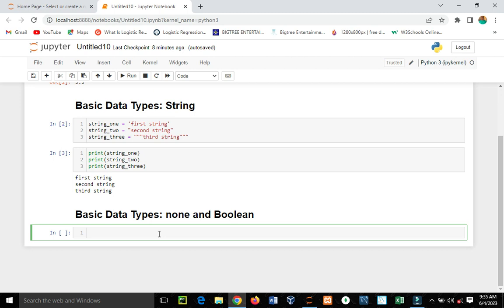So I will be telling you what the None data type is. It is a no value type. It has a value that is null. For example, let's say this number x is equal to None. You see this None, Python is a case sensitive language.